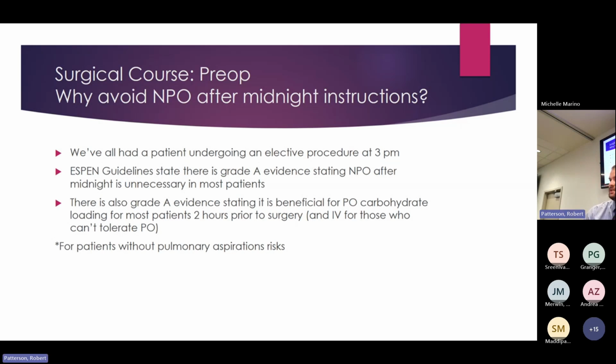When I just came off the ICU rotation last month, I remember there was one patient that had a 6 p.m. elective case the next day. And in the note, it said NPO after midnight by the surgery team. And in my head, it was like, okay, that's not true. And so I called the nurse. I was like, hey, they can have clear liquids up until, we'll say, 3 p.m. The patient was very grateful for that, by the way.